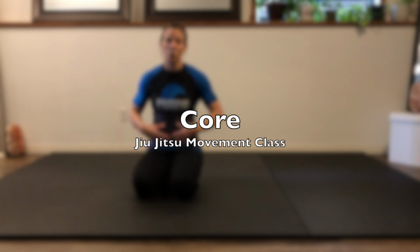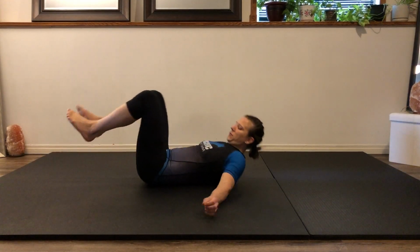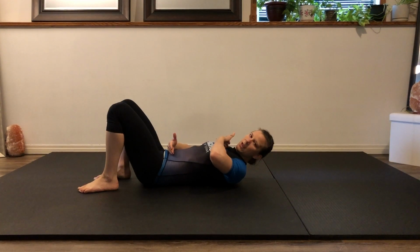We will be looking at the core, and the core is obviously really important because it's what connects our arms and legs and our head together. So we're going to do some focus with that and thinking about real estate, okay? This is real estate that everybody wants, including us.